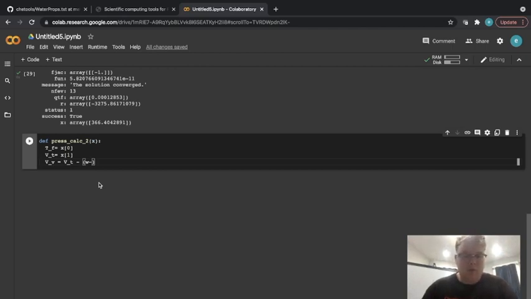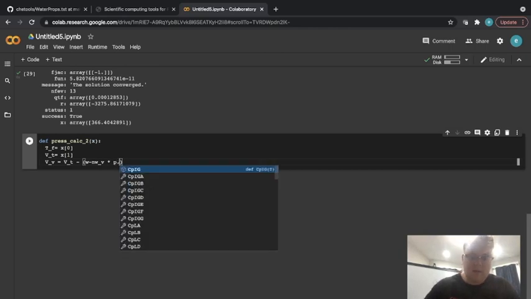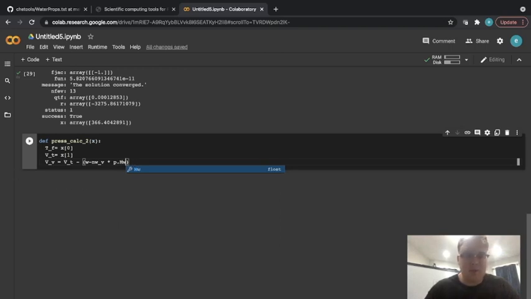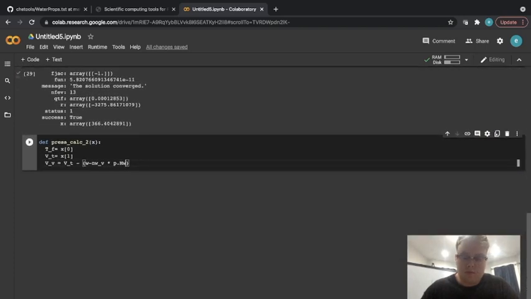So what do I want to call this? Number of water moles, NW, that is now vapor, so NWV, and I need to multiply that by the molecular weight. So the molecular weight is P dot, I believe it's M, yes, MW, but in units, I need to make that 1 times 10 to the third.